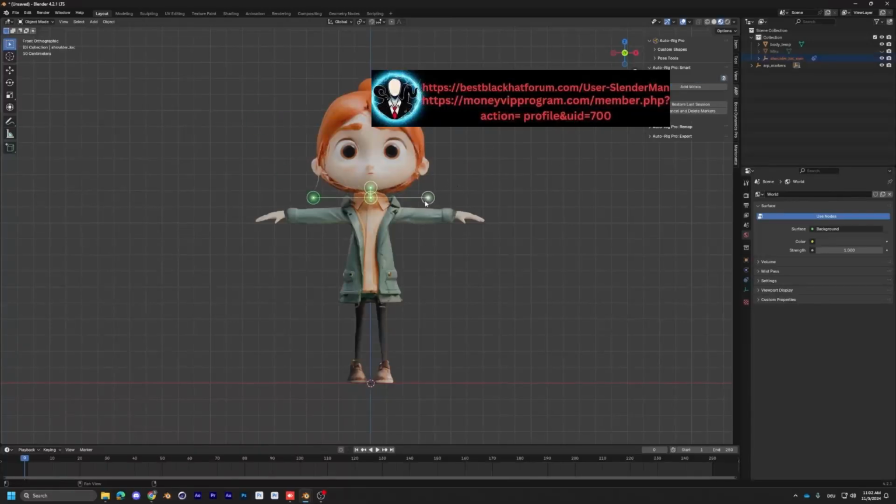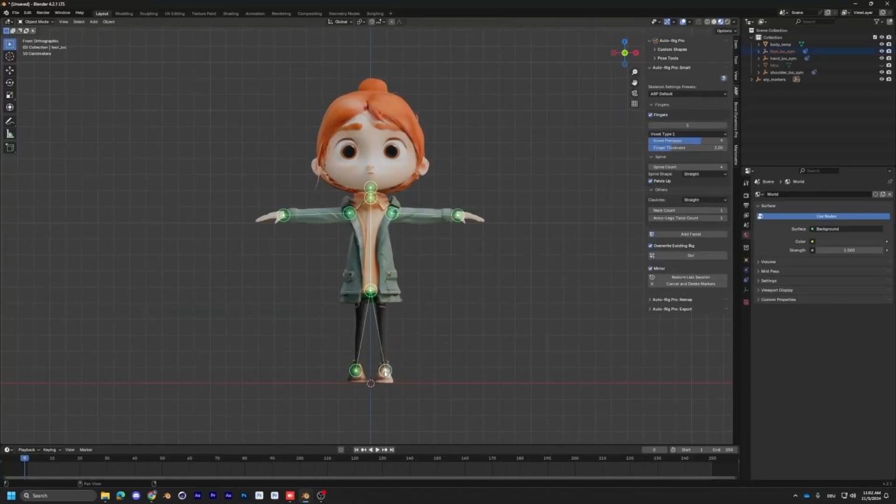And after that, we're going to add our shoulders. And you see that Auto-Rig Pro automatically gives us a symmetrical view for our shoulders. Here we lock in our shoulders and then our wrists, the spine root, and the ankles of our character.